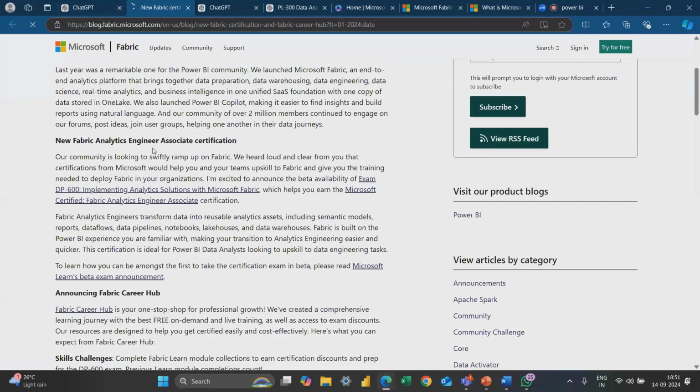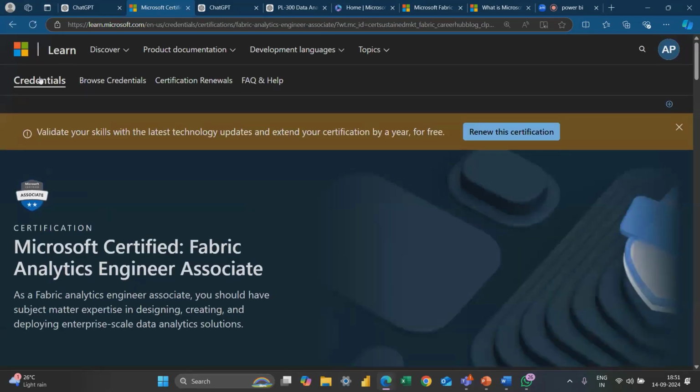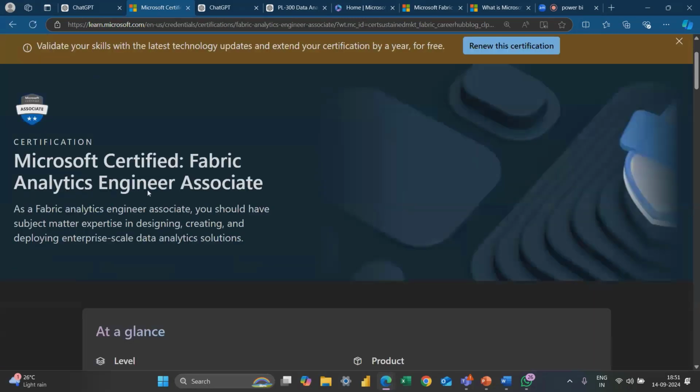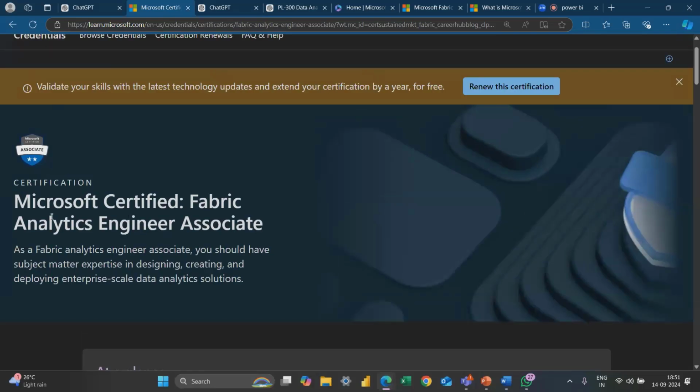We can see that there is an exam, DP-600, Implementing Analytics Solutions with Microsoft Fabric, which helps you earn the Microsoft Certified Fabric Analytics Engineer Associate certification. If you want to prepare for it, we can have this link. It takes us to Microsoft Learn. Well, this entire certificate and all these chapters are outside the scope of this entire syllabus.